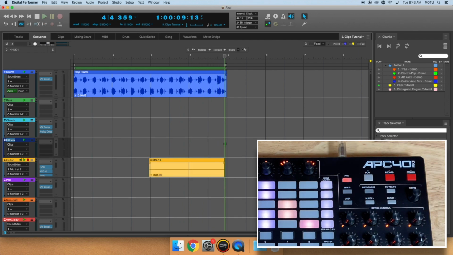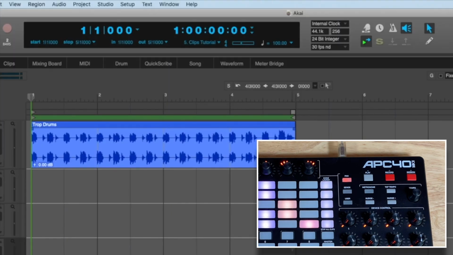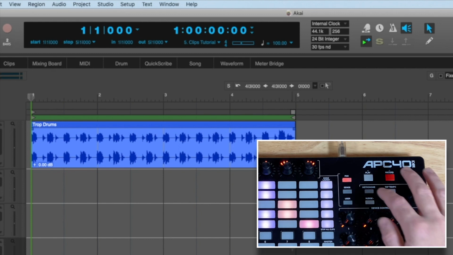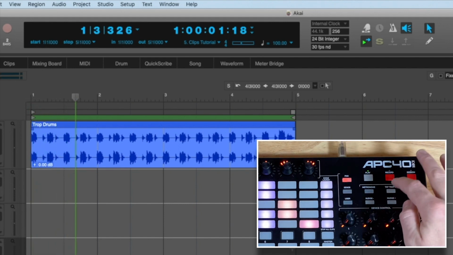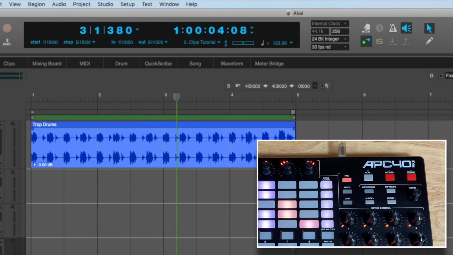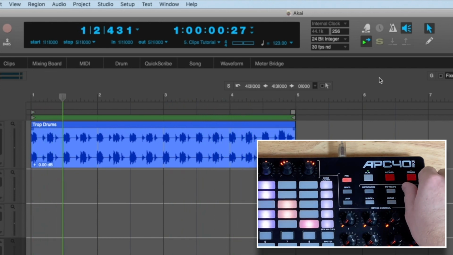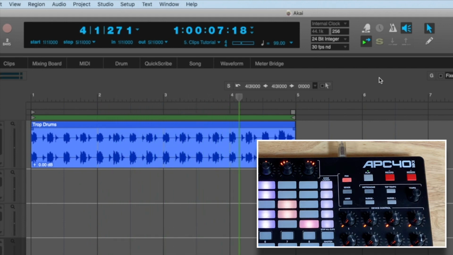Below those, you'll find the metronome and tap tempo buttons. The metronome button toggles the DP click on and off, while the tap tempo button lets you tap the tempo into DP. Note that you must be in tempo slider or tap tempo mode to use the tap tempo button. Additionally, the tempo knob to the right lets you smoothly raise or lower the BPM. Likewise, you'll need to be in tempo slider mode to use this knob.